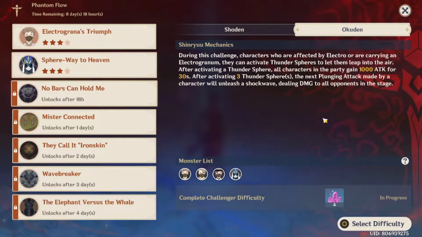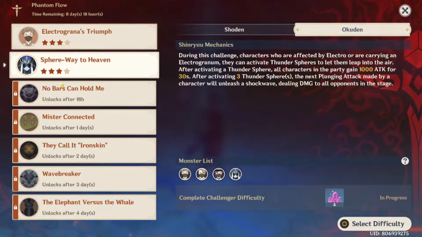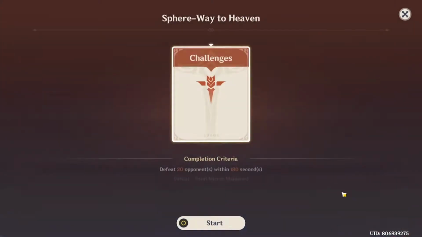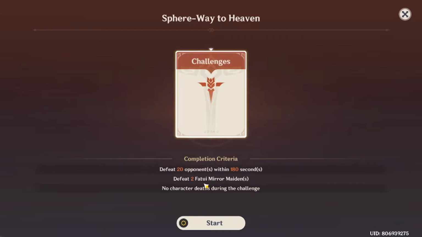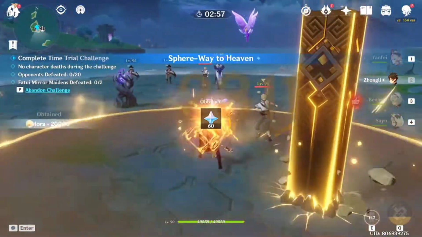But now we're going to jump into the Okuden, or the challenger difficulty of the Sphere Way to Heaven, which changes a few of the enemies to a Mirror Maiden and some treasure hoarders. So let's jump into it. Before I actually jump into the time lapse, I thought I'd just say what I'm thinking during this actual challenge here, seeing as it's the most difficult challenge for this specific arena or set of mobs.